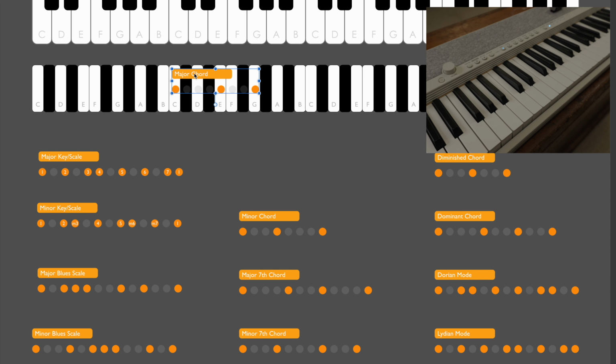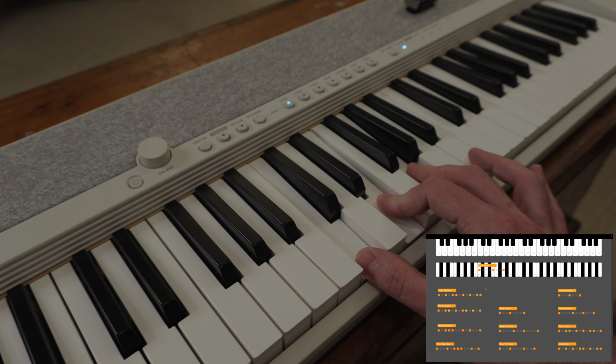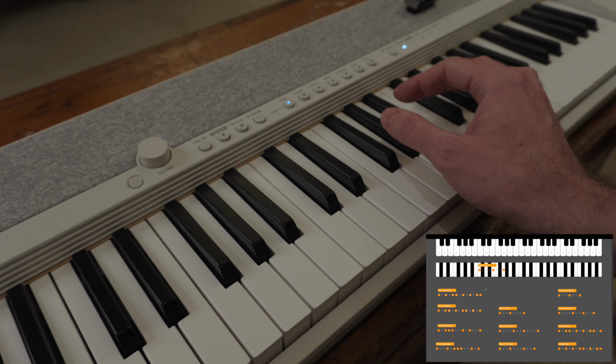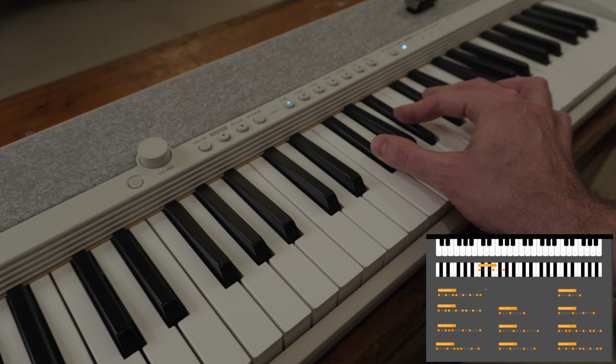And the way to play any major chord is basically start on a note, then skip 3 half steps and play the 4th one, then skip 2 half steps and play the 3rd one after that. So it's a note, skip 3, skip 2. And that will play you a major chord anywhere you start. So if I start here, skip 3, skip 2. And that is your G flat major.